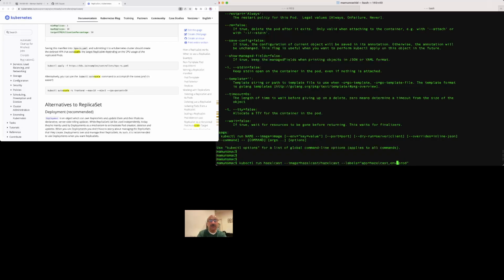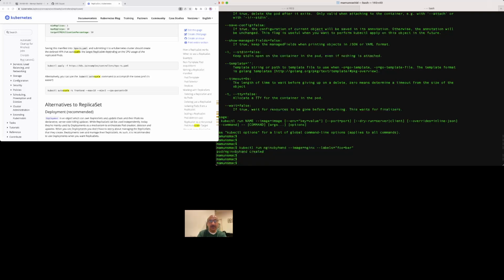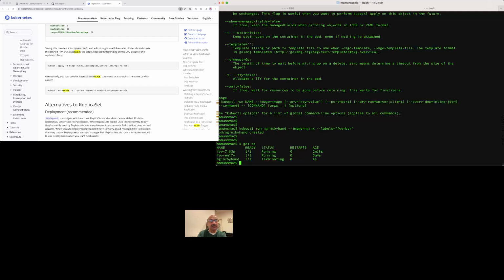So what we're doing here is we're running a pod by hand, right? That has the same label as the replica set, and see what happens. K run nginx. Let's just give it this name by hand. Image equals nginx. Label, this is the key part. We're going to give it the same label as the replica set and see what happens. We're going to say foo equals bar. Okay, now if we do k get pod, let's see what happens.